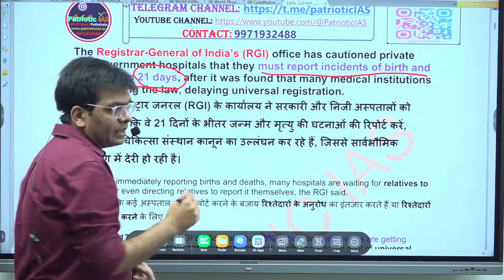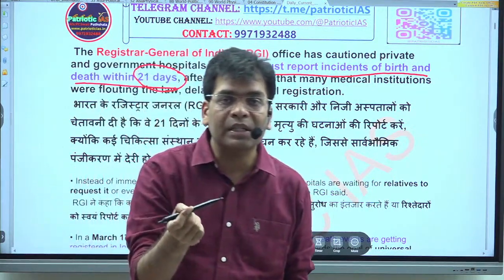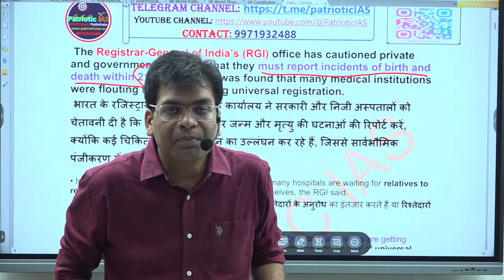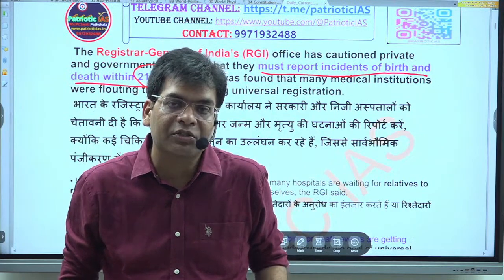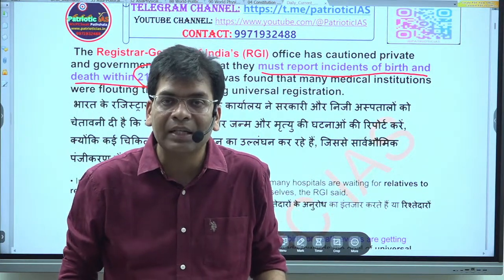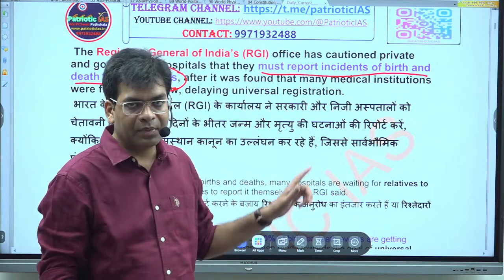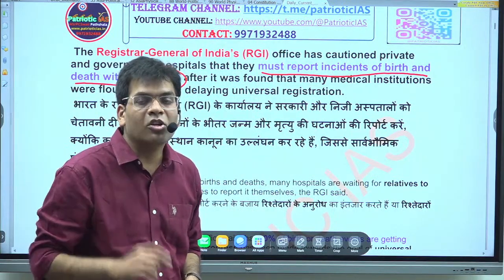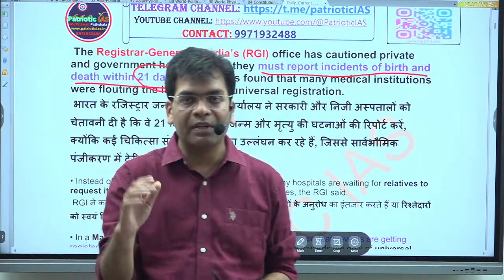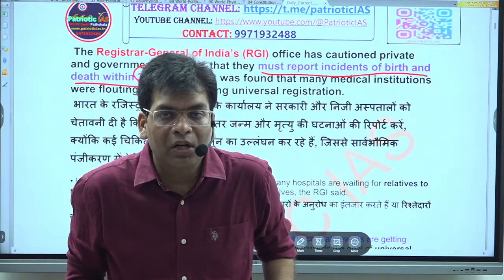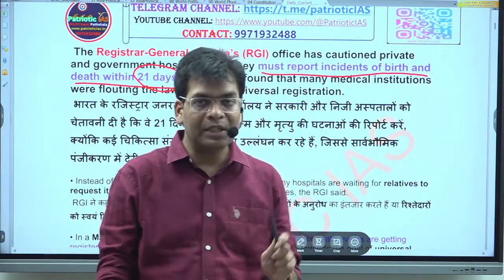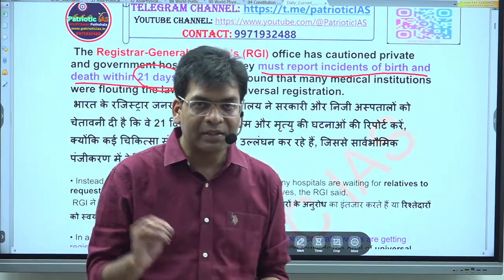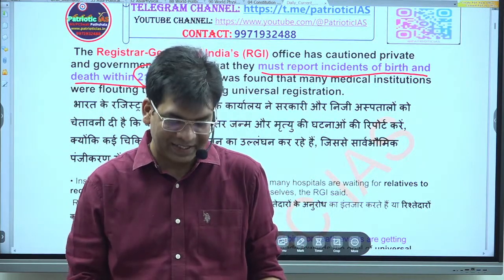Normally we see that there is corruption, and hospitals ask for money and charges for the registration. In many cases they ask people to go and register themselves in the registrar's office. This is illegal. In the case of any such discrepancy, you can complain and file an FIR, and there are penalties for the hospital. So whenever you go to a hospital and the hospital personnel ask for money for the registration of death and birth, you should not pay. Please make people aware, to reduce and fight corruption in India.